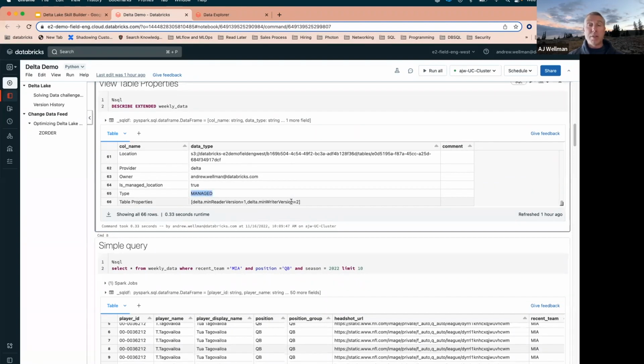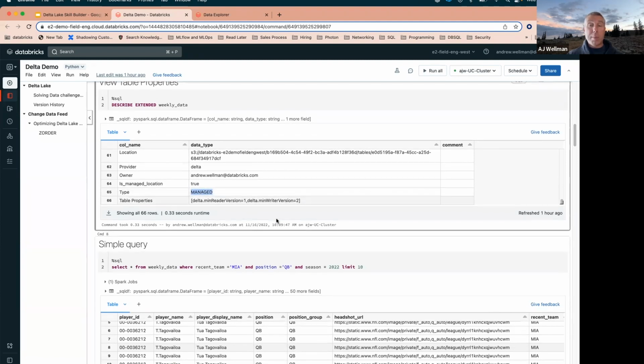Managed versus unmanaged is something to be very aware of within the Databricks platform. Generally speaking, the primary difference is what happens to your data upon removal. If it's managed, the data itself will be deleted. If it's unmanaged, you'll just be deleting the reference to it on disk. So that's something to be very aware of. And also, when you're creating data, you can control whether you want it to be managed or unmanaged. So pay attention to that, and that's available here in the describe on the table.